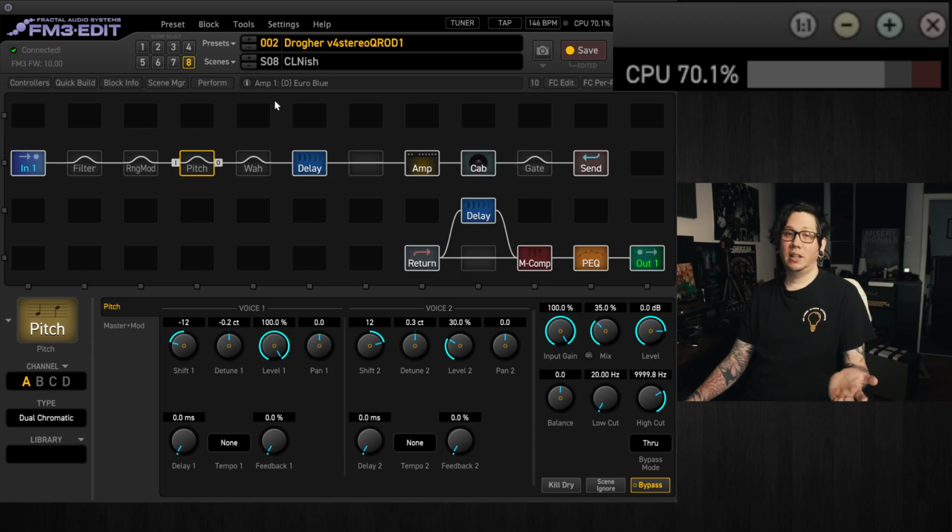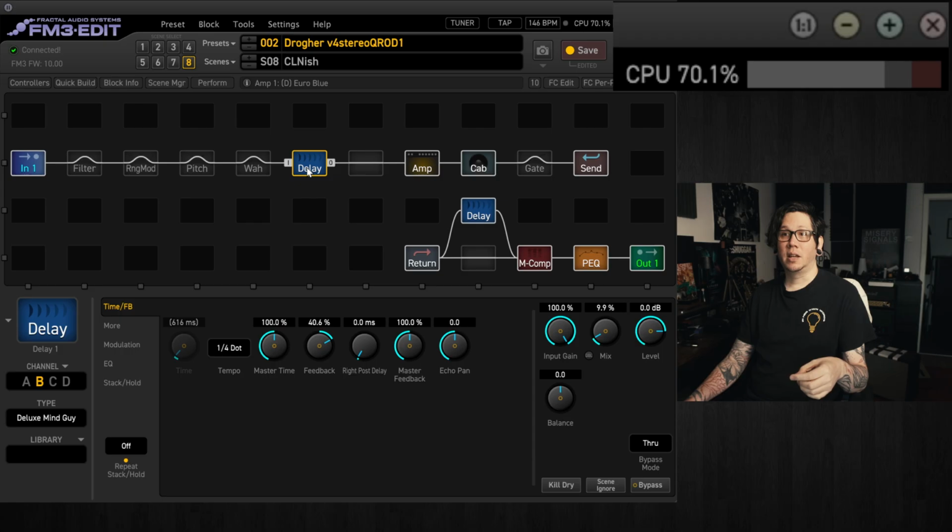And well, I have a clean scene, and as great as it would be to sometimes have, say, a reverb block on this preset, I simply don't have the CPU. And the way around it is simply, I've just used a second delay block, which doesn't use too much CPU at all. It's maybe like 1% to 3%, if that, that I've placed in this case before the amp and the cab.